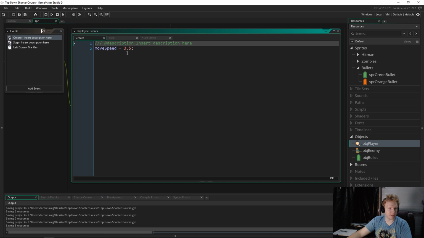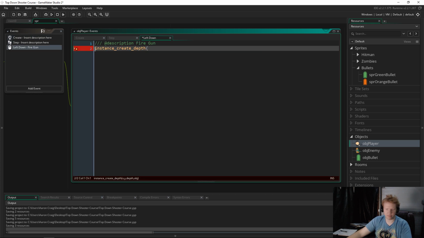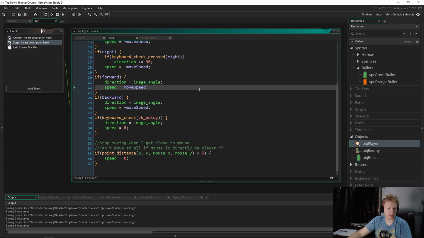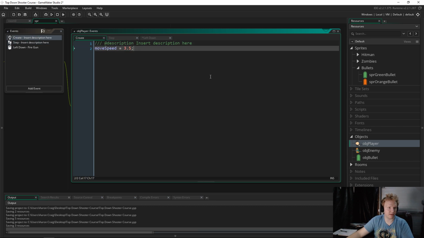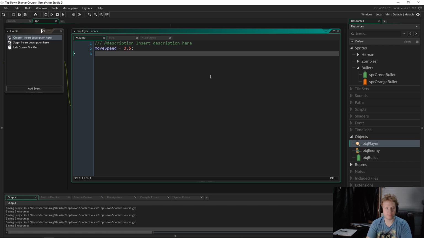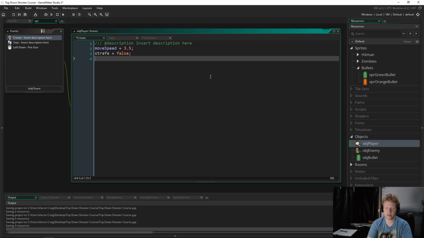I'm okay with doing, let's comment this out first. I'm okay with doing some dirty coding right now and then cleaning it up in a little bit. That's perfectly fine. So, we're going to go with strafe equals false. And if I need direction, then we'll see if we need dir.